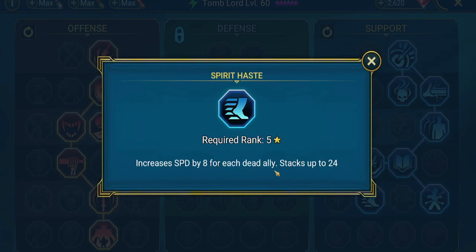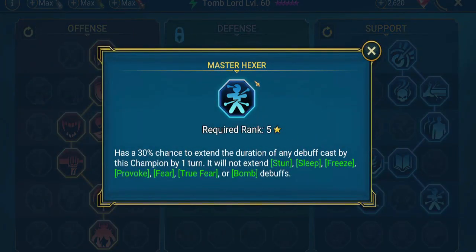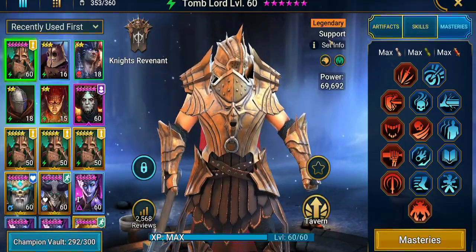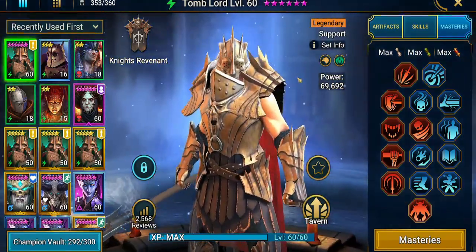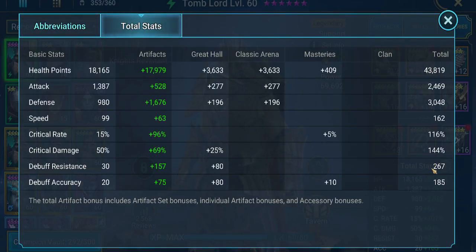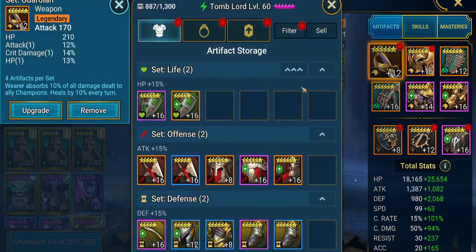Spirit Haste, again, 8 additional points of speed for each dead ally, which is 24 added to the previous 18. So we're at 42 additional speed here. And finally, Master Hexer to add some more poisons, defense down and attack down. So yeah, this is our Tomb Lord. As you can see, the stats are fairly achievable, and I don't have very difficult pieces to obtain.